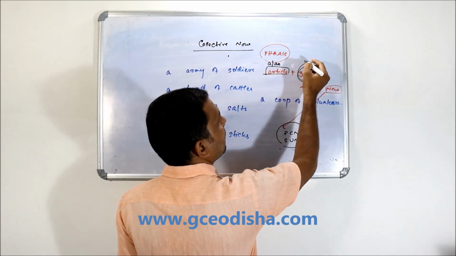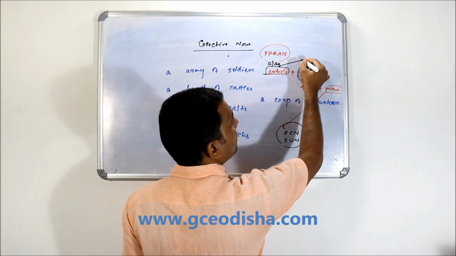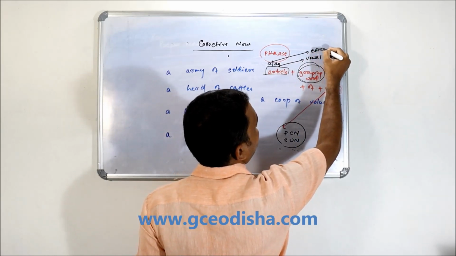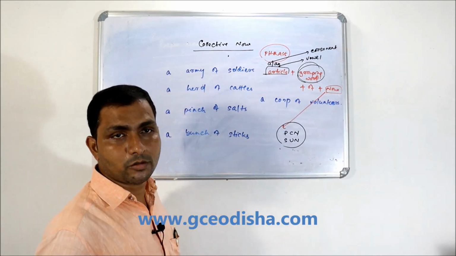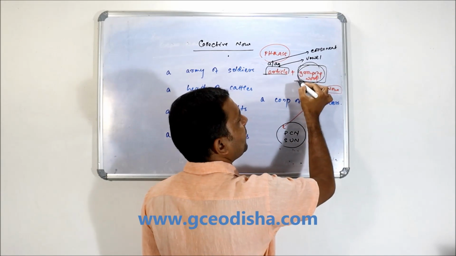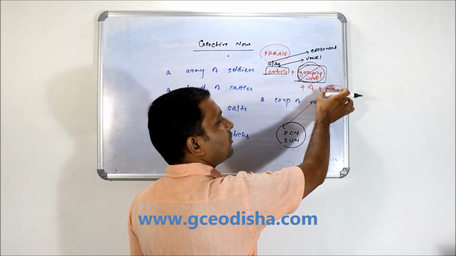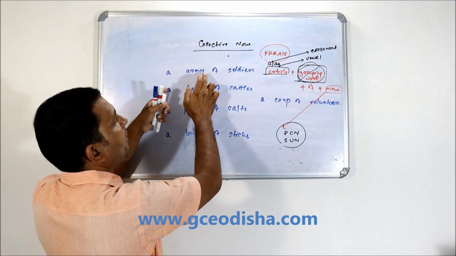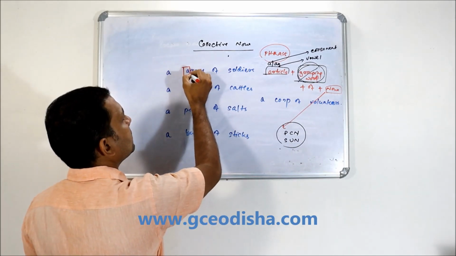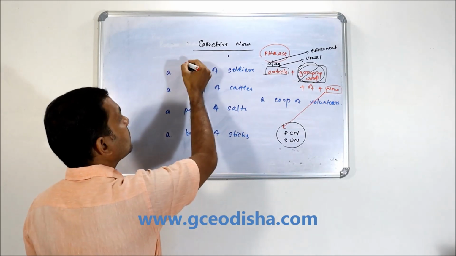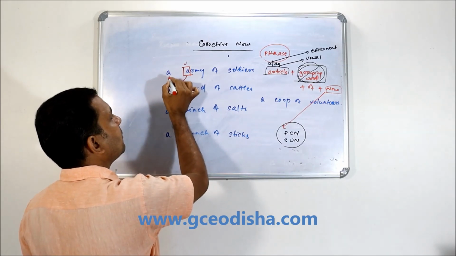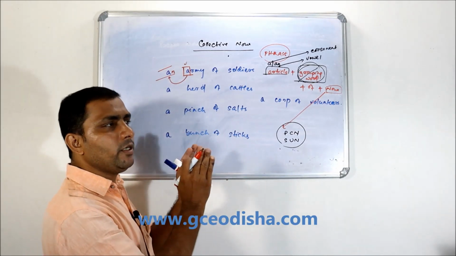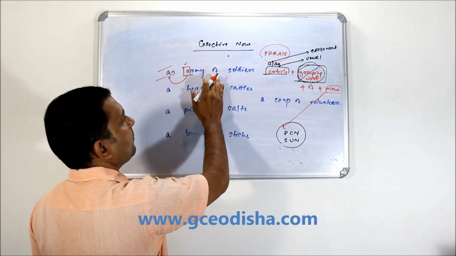What is the grouping word? If it starts with a vowel sound, then you will go with an. If it starts with a consonant sound, then you will go with a. Understood? And even this grouping word varies from noun to noun. Let us check. A army of soldiers, it is written. Now here it is written army. That means it starts with a vowel sound. Then A will be incorrect. It should be an army. Quite a minute problem. Okay. An army of soldiers.